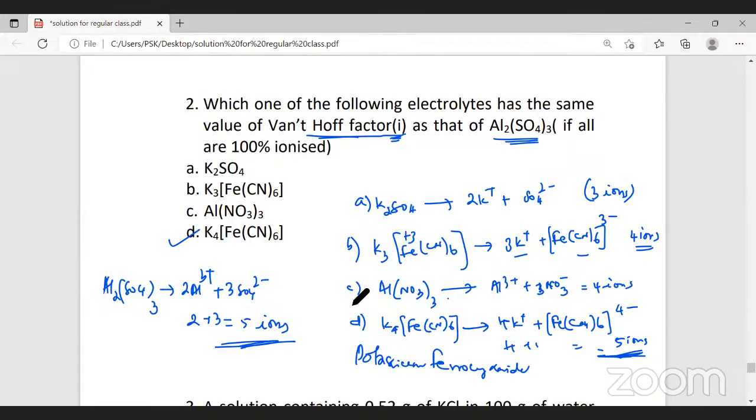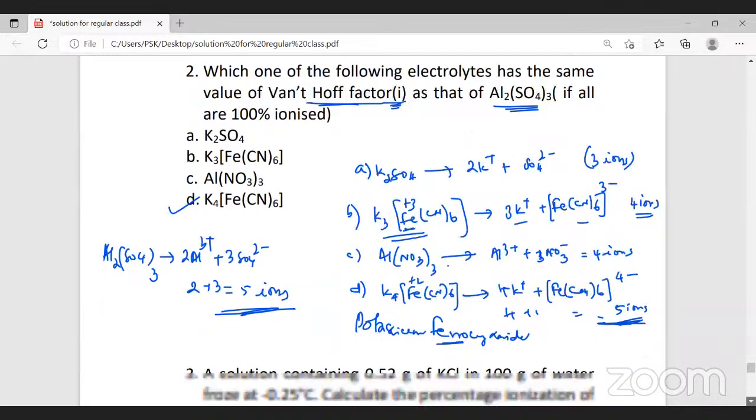Here the ion will have a plus 3 charge. Here the ion will have a plus 2 charge. When the ion has a plus 2 charge, it's called ferro. Here the ion has a plus 3 charge, therefore it's called ferri. This is the common name that I gave. The IUPAC names for these kinds of molecules we will be learning in a chapter called coordination chemistry. So this is potassium ferricyanide and this is potassium ferrocyanide. This is a common name. All right. Okay, sir.